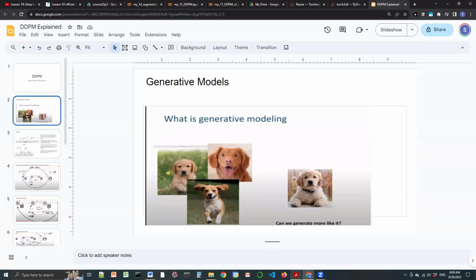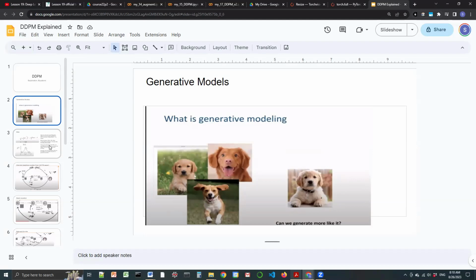The reality, as we'll see in the future, not in the current discussion, is that this dog is not necessarily exactly a replica of the dogs in the images that we have supplied. But to start off with, we'll try to emulate or reproduce an image from the dataset that we are provided with.